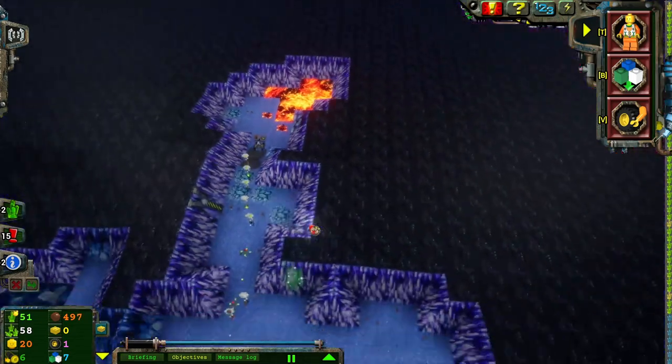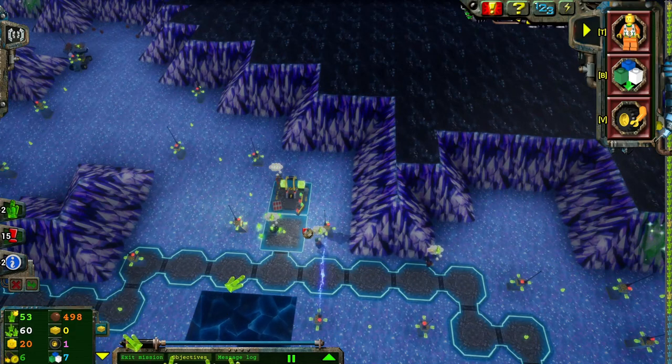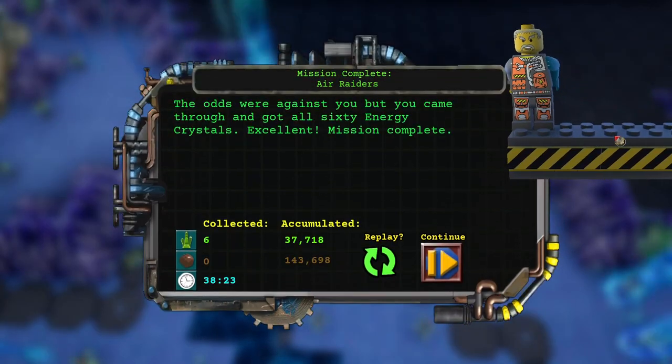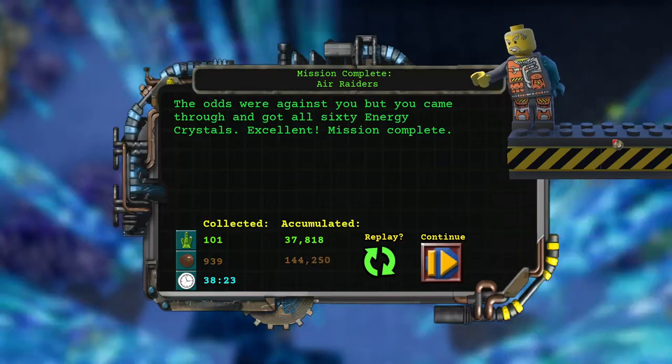Small transport truck. And I'm done. Not too bad. The odds were against you, but you came through and got all 40 energy crystals. Excellent! Mission complete.